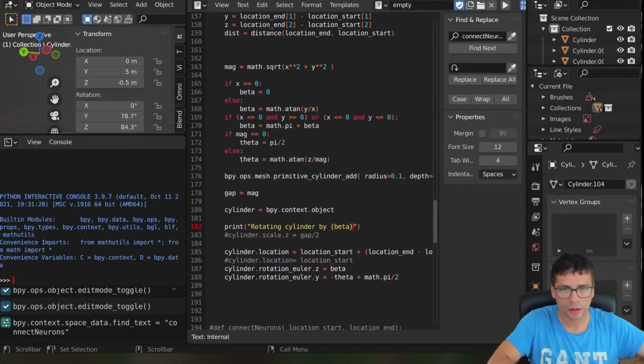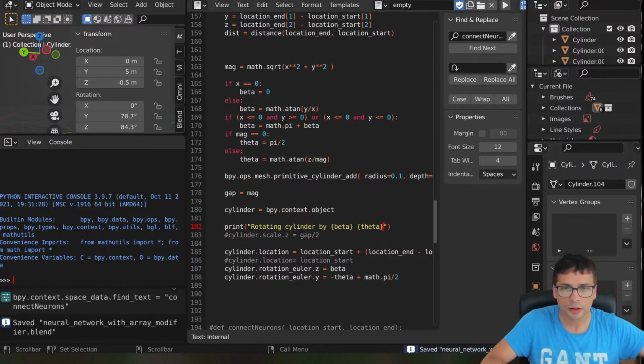I just want to see if the values there are valid or not.